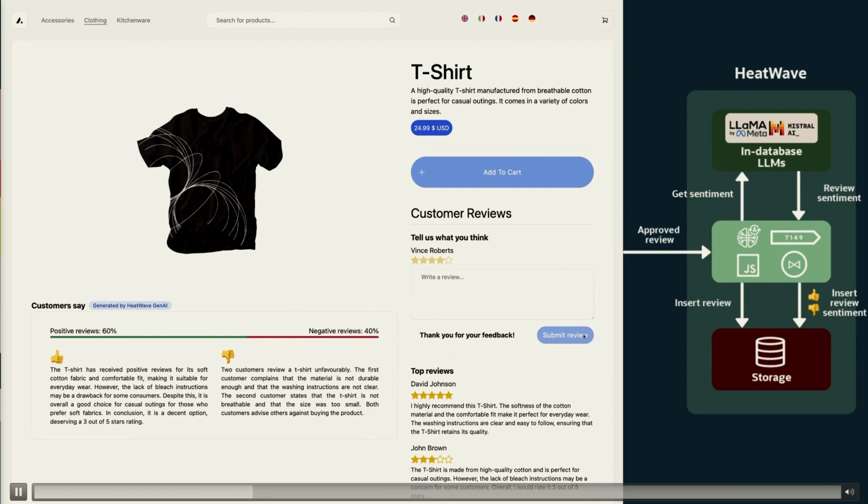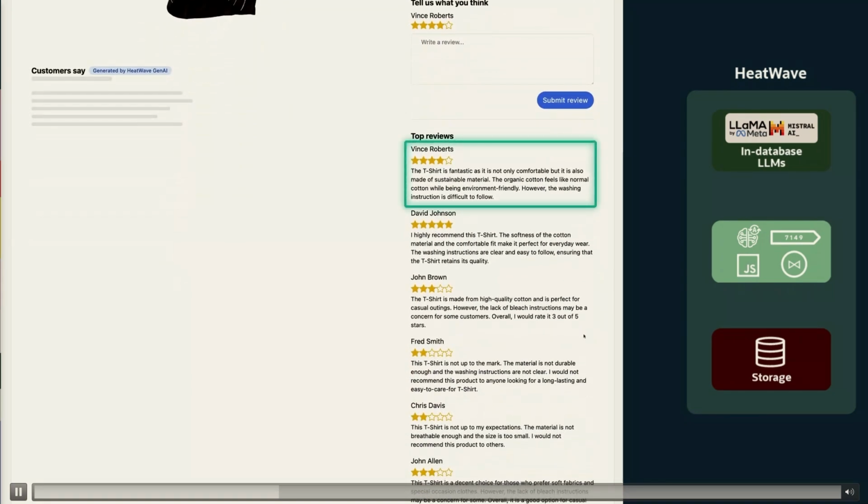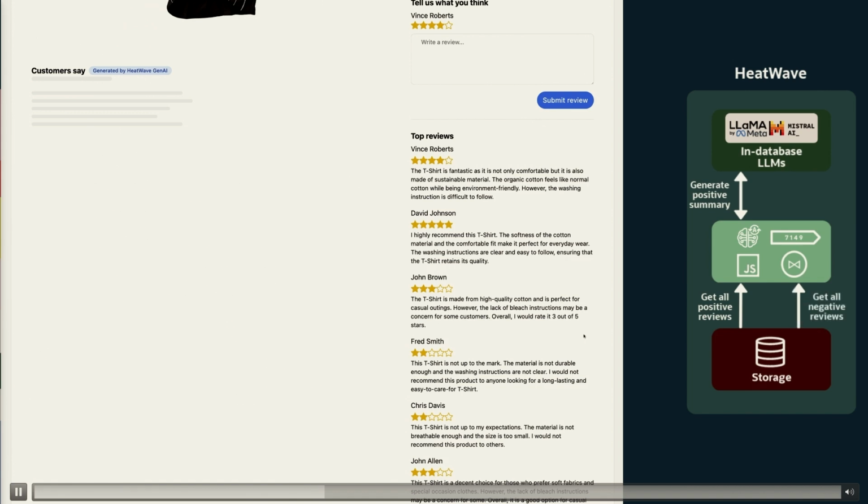Now, the other capability which we have in this application is the ability for users to do a summarization. So there are individual reviews which are being written, and in the first step, we generate the sentiment. But the second aspect is to be able to do a summarization. For that, the JavaScript program fetches all the reviews which have a positive sentiment, which were determined in the previous step, sends it to the LLM to do a summary, and then similarly, it will fetch all the reviews with the negative sentiment and sends it to the LLM for summarization. And this is, again, LLM which is running inside the database.